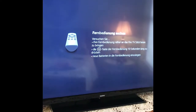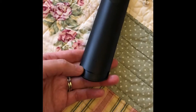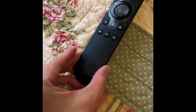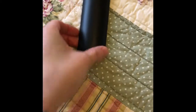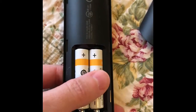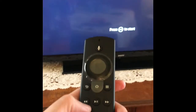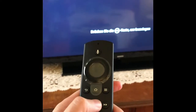The next thing is the Fire Stick is trying to look for the remote — you have to sync the remote. The way that you open the remote is to just slide it up. Turn it over and slide it up — see there's little arrows that go the same way, which is different. Then you put it back on, click it, and slide it down. We'll just press the play button to start.